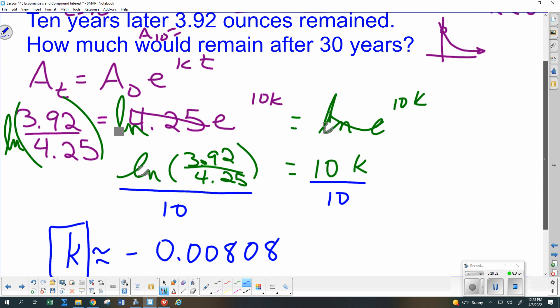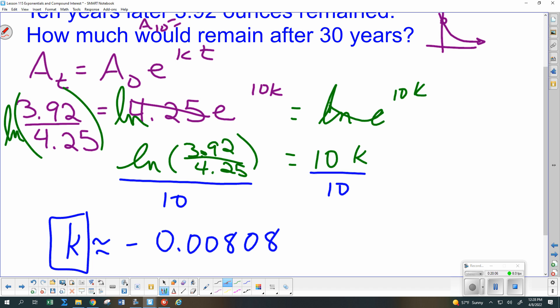Then let's see what else we need to do. We are going to try to find now how much after 30 years. That means we want the amount after 30 years. It is going to be the amount at time zero. Was there still 4.25 when they started this whole situation? So 4.25. E to the KT, but T needs to be 30. So you're going to do 30 times your stored K. And go ahead and type that in just like that. 4.25. E to the X button. And in the box for the exponent, you do 30K.